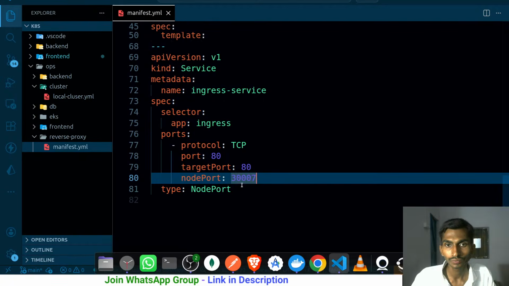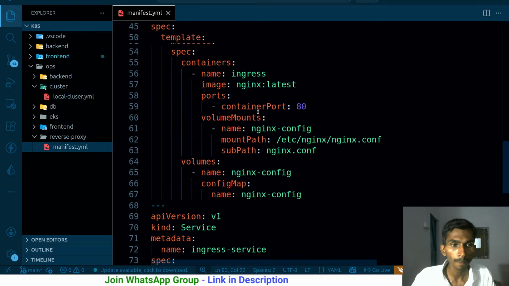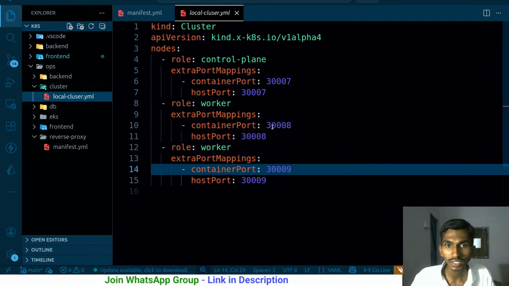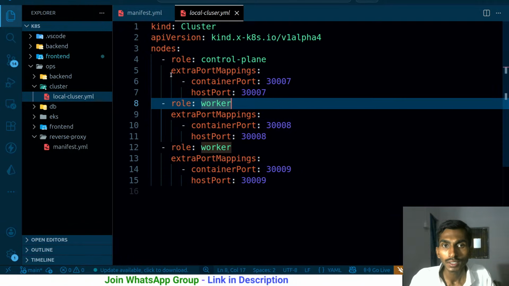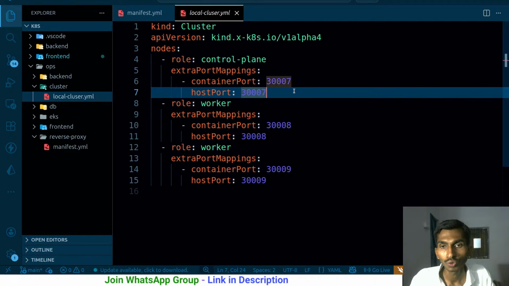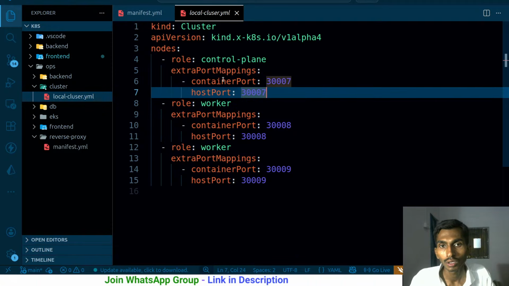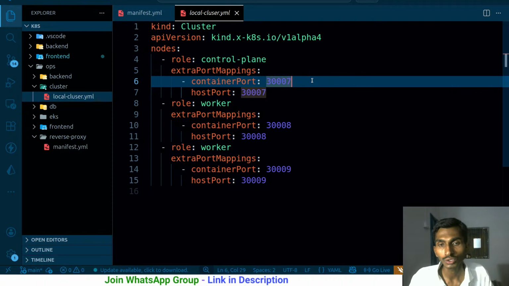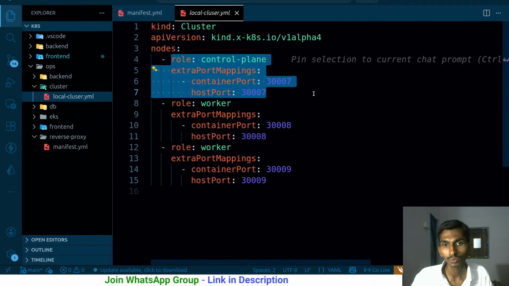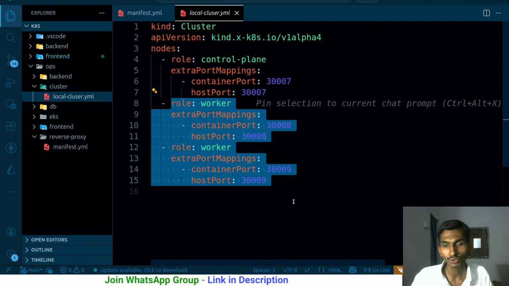The next part is going to be quite tricky, but definitely I'm going to be doing it. This extra mapping that I'm doing over here, so ultimately the control plane is being exposed locally as well. So container port is going to be 30007. Container port in the sense, which container port? This control container port. This is also a container port.